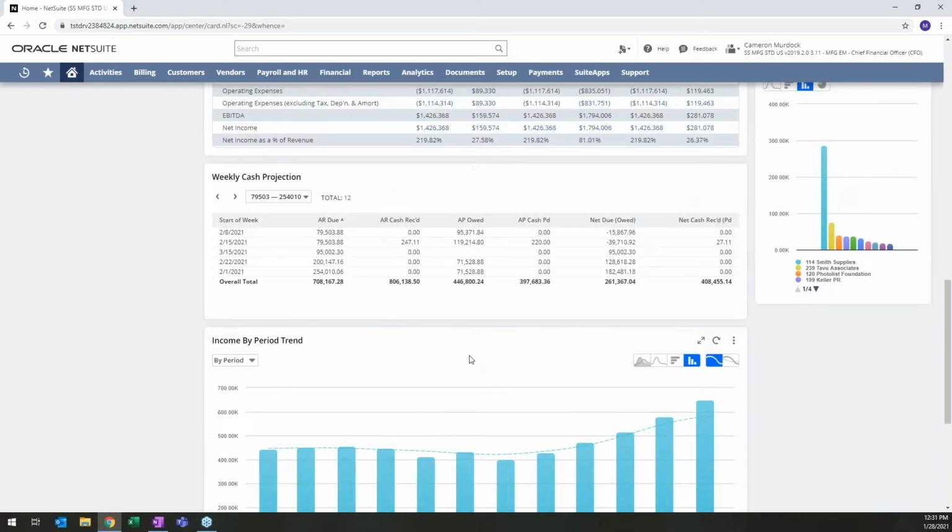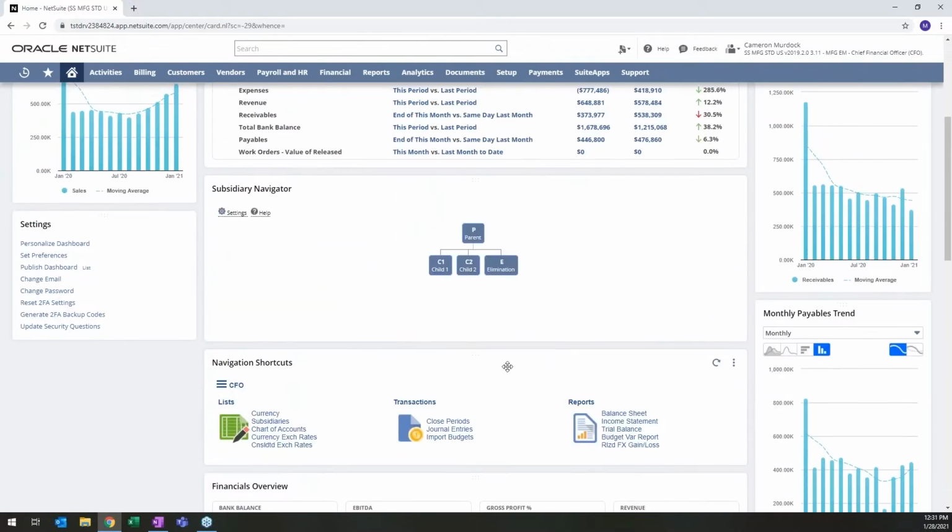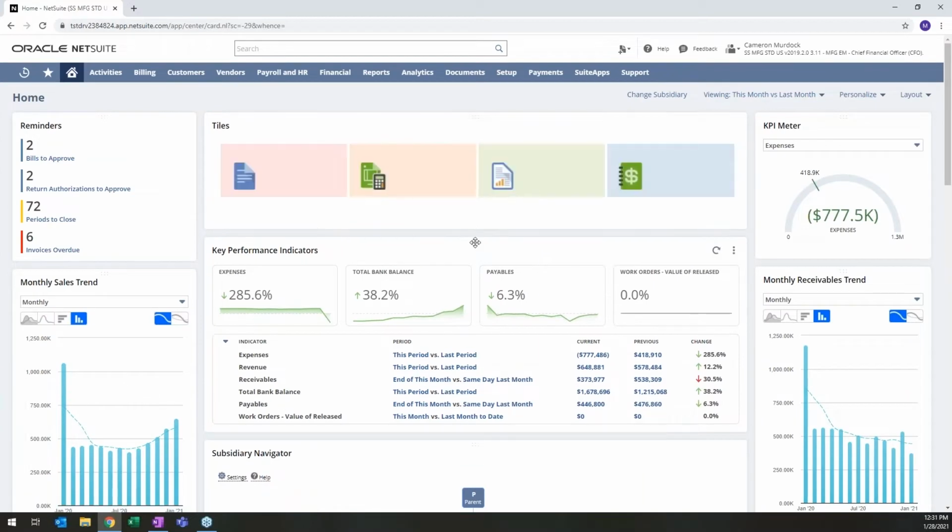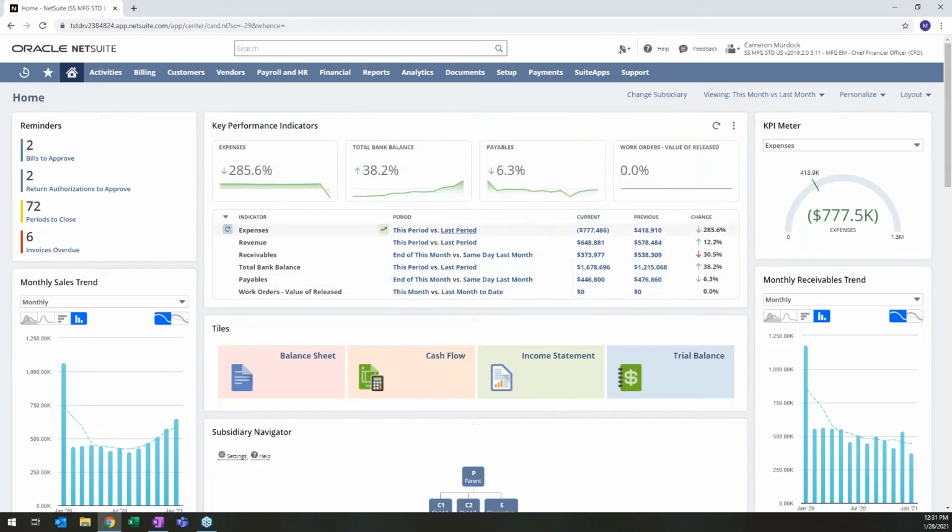And if I wanted to move any of this up, let's say I wanted the KPIs at top, all I have to do is simply drag it and move it up. And so you can customize that for your use. So again, a very powerful way to look at some of the KPIs. Here's a little KPI Meter that allows you to look at that information in a little bit different way. And then same thing here, I can navigate around and view that information. NetSuite's taken that dashboard and said, you know what, not only for just your dashboard, but let's do it for customers.